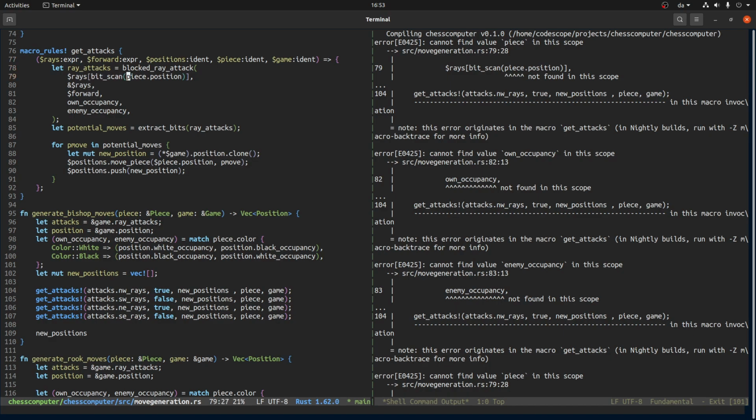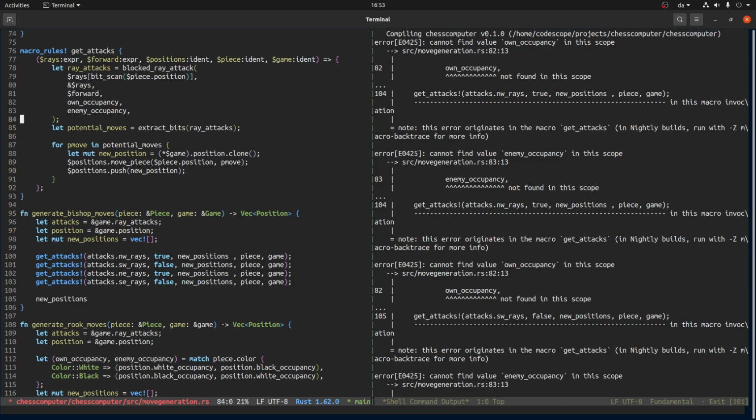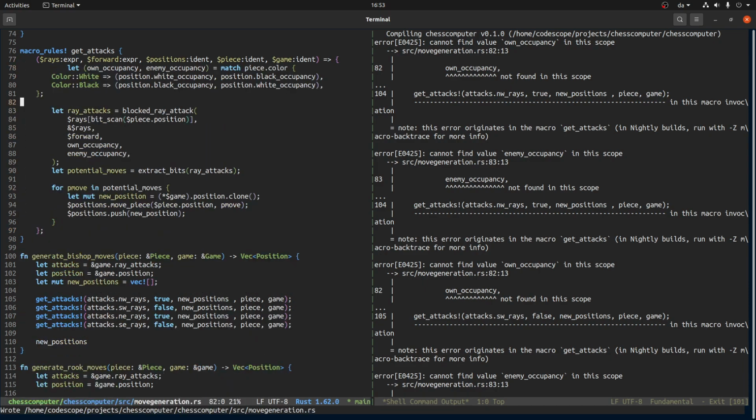Okay, so we forgot to use this one. Own occupancy. Ah, damn it. Can we calculate that? Yes, I think we can. So, oops, we are just gonna grab that, put it in here. Then we also need position, but that's easy to get from the game.